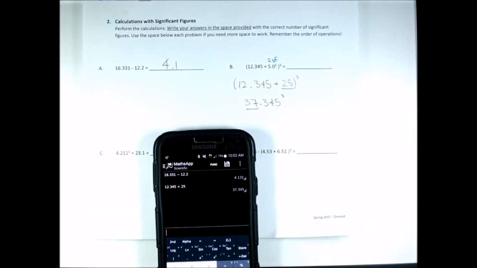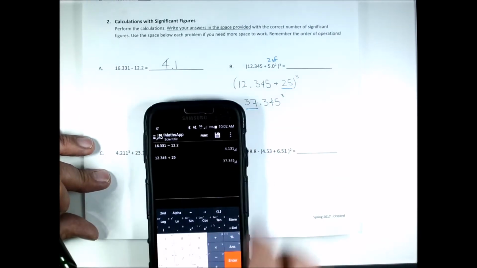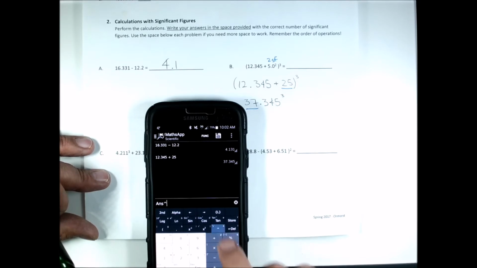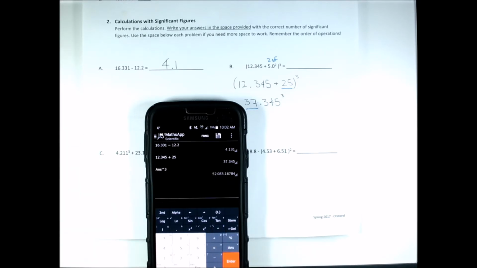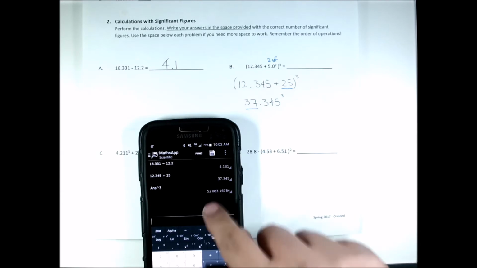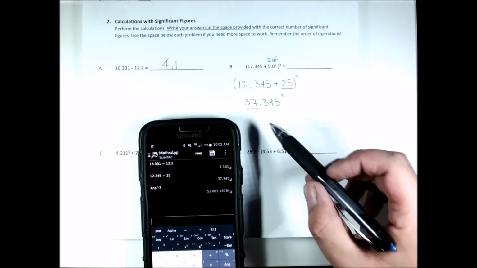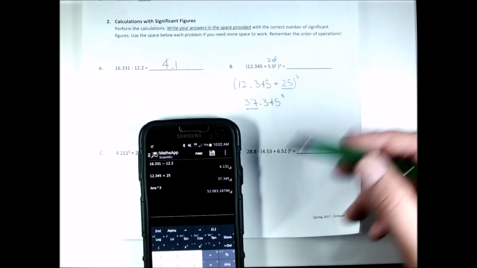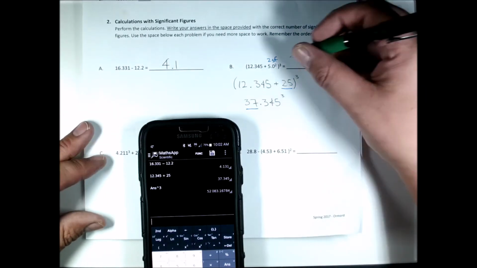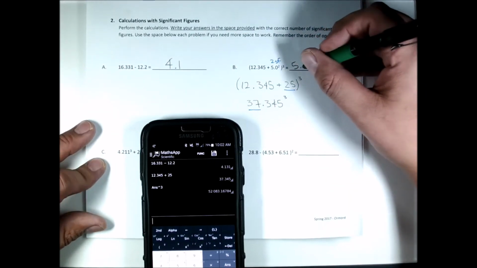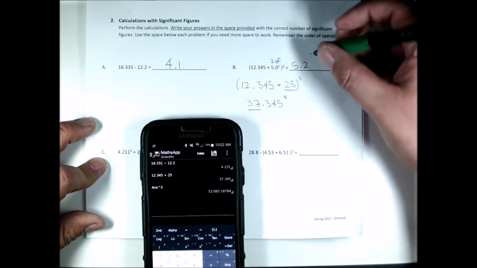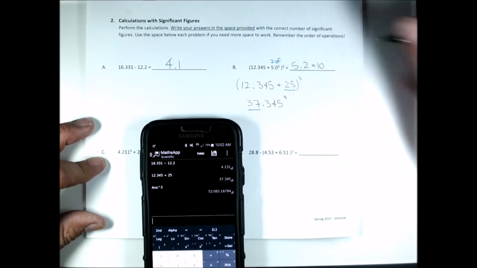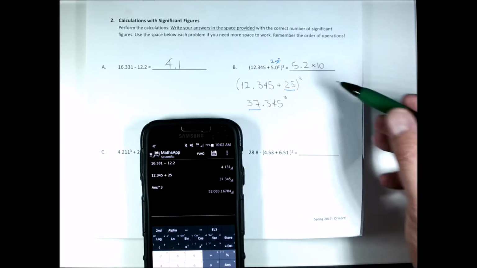All right, and then without clearing my calculator, I'm going to cube this term. I like to use the little caret key right here on my calculator. So caret 3, and then I'm getting a fairly large number there. But the question is, how many significant figures should my number have? 2. Should have 2. So I want to go ahead and express this in scientific notation because it's a pretty large number. So I'm going to write it as 5.2, so we have the 2 significant figures, times 10. And then what power should I raise 10 to? 4.